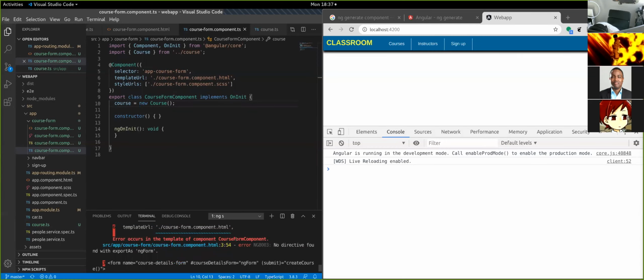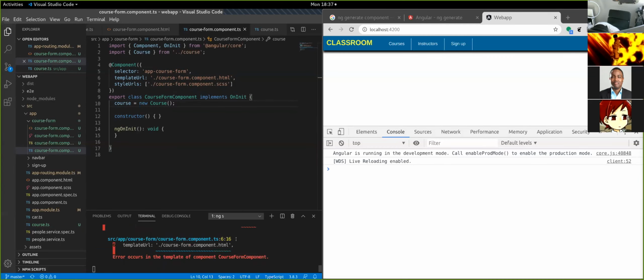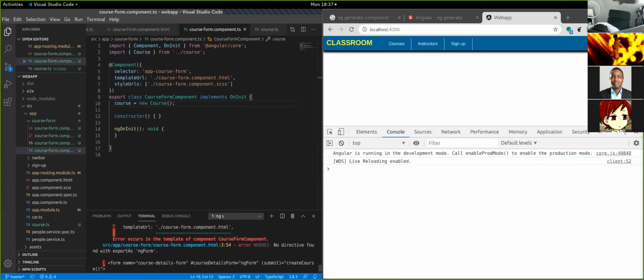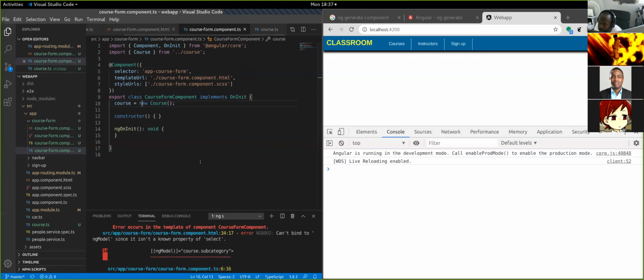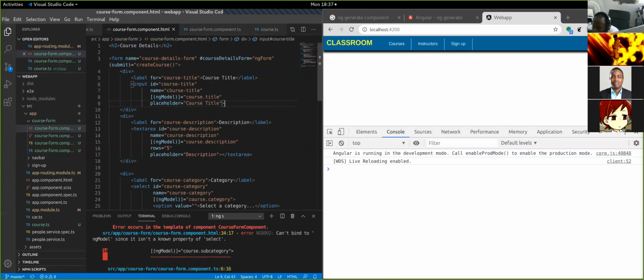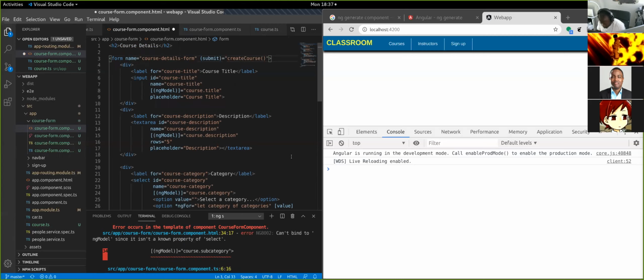That error occurs in the template. Okay, let me remove that. I added that. I will take this out because I haven't even explained what this is yet. Let's save this and let's see.